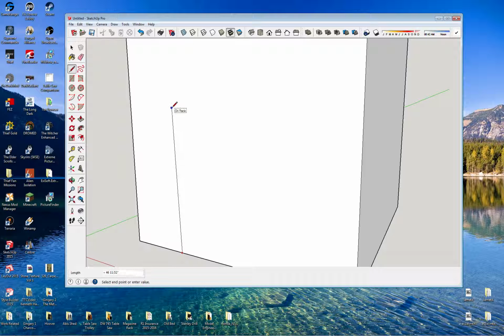If you're a little bit off, that line may or may not be on the face. It looks like it's actually touching the white face of the cube there, but it could be going behind the cube, or it could be coming out in front of the cube.